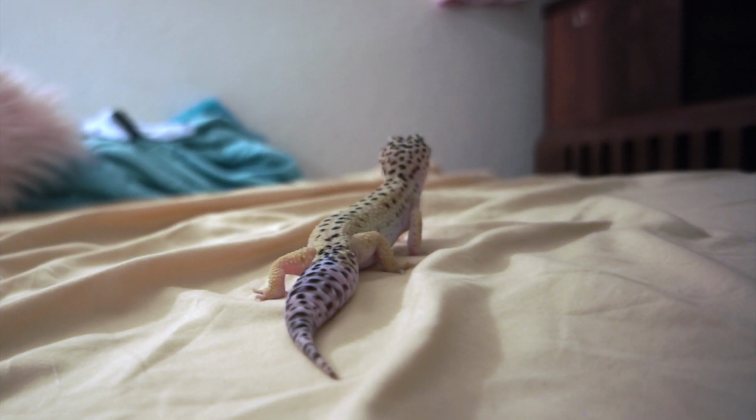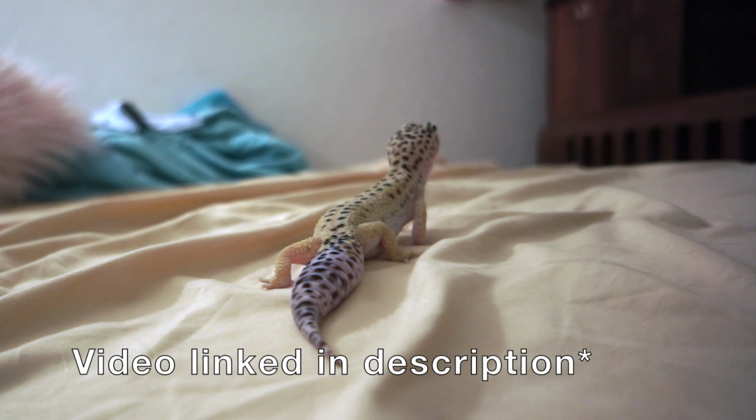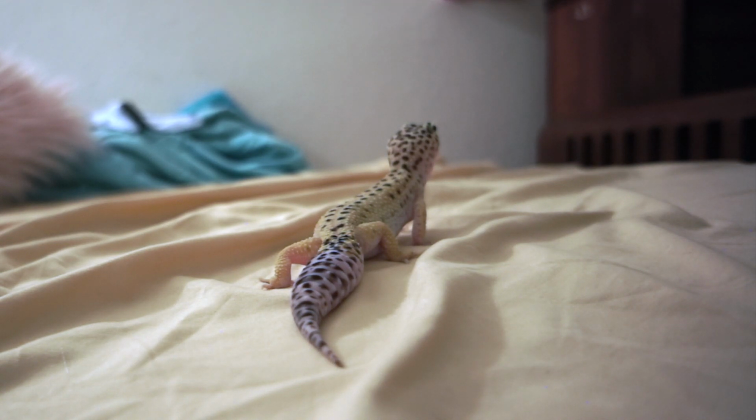Now let's move on to some of the solutions. For many people, what works is if you have waxworms and you just take off the tip of their head. They really like the juice in it for some reason, and I saw a video of Rebecca from the Leopard Gecko channel do this, and it worked really great for her. I don't have waxworms at the moment, but if I did, I would try it, but unfortunately I don't. I'd still recommend trying this since it worked for so many people though.